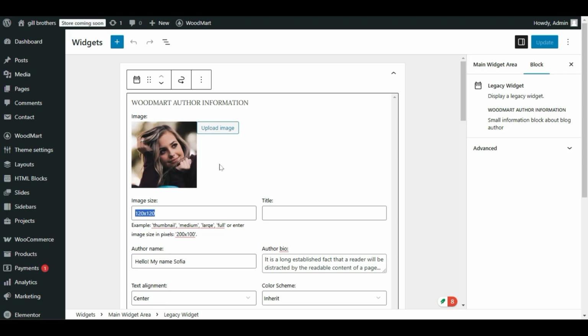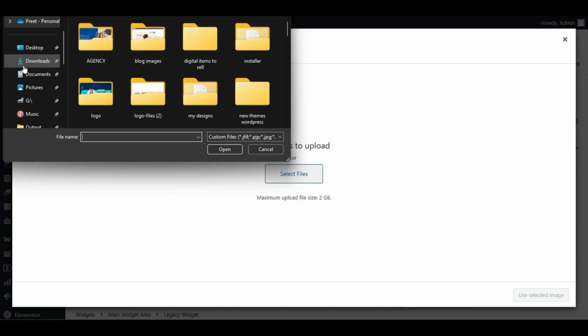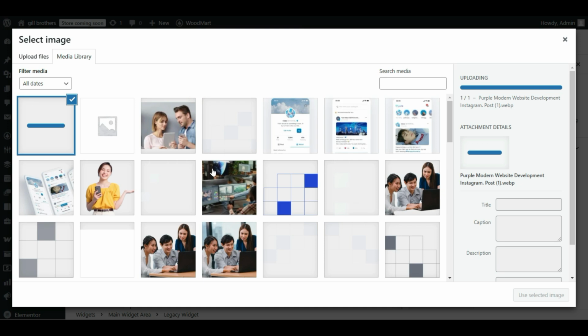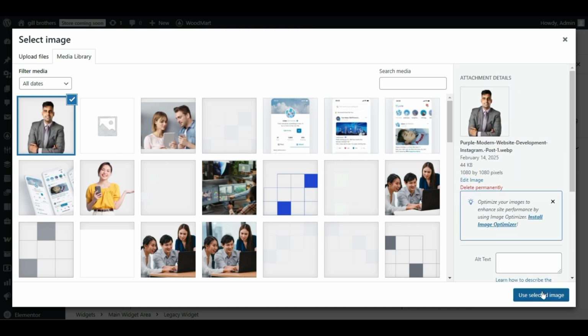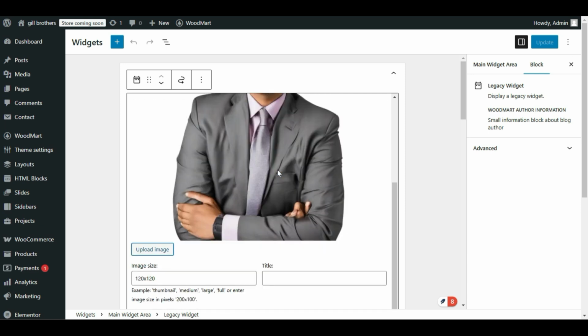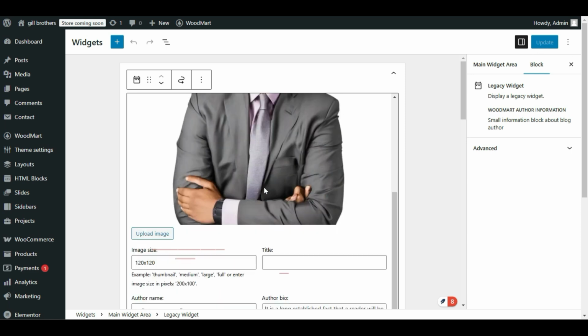Okay, let me first choose image, upload my image. Make sure you have your image here to upload. Let me pick any random image like that and upload here. Use select image, click on it, and it look bigger. Okay, so you don't need to worry. You have already select 120 by 120, so that's good to go. Let me try to upload if this works. If the image more bigger, you have to create your image within this size, 120 by 120 pixel.